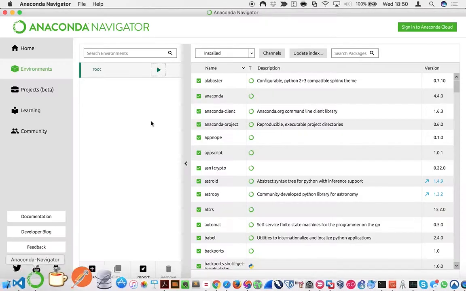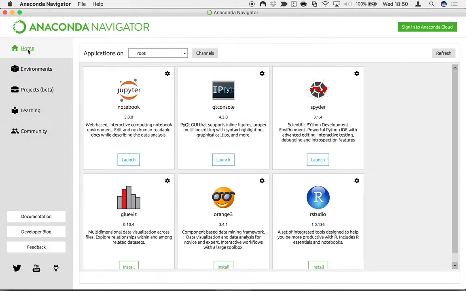And if you download Anaconda, you will see something like this. So this is a really one-stop shop. It includes Jupyter notebooks, which you don't have to install, and also IPython and Spyder. So if you would like to install these, you can install them with just one click. So you don't necessarily use pip install and all those complicated commands.